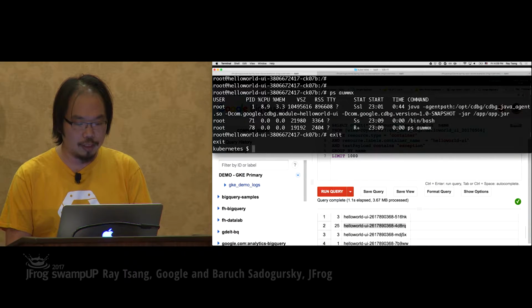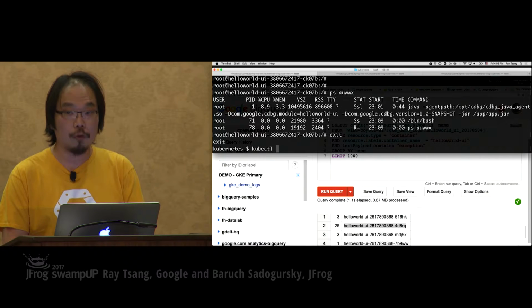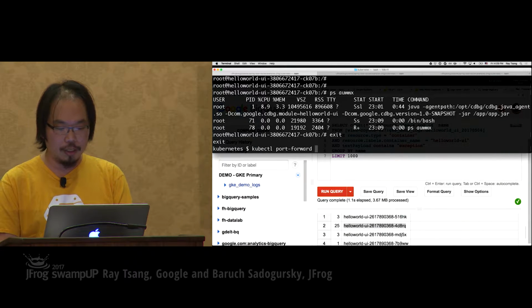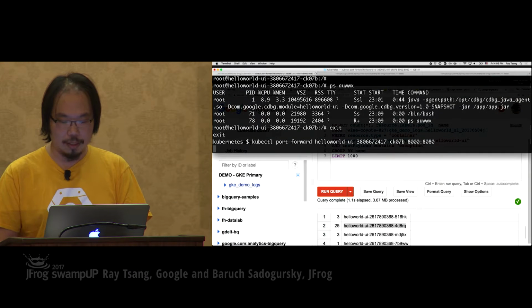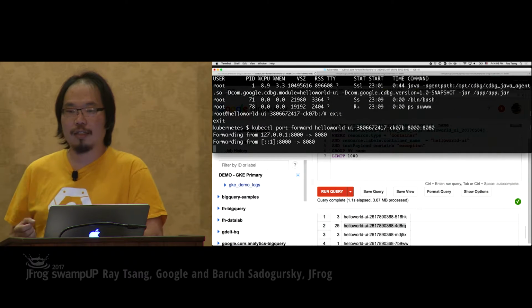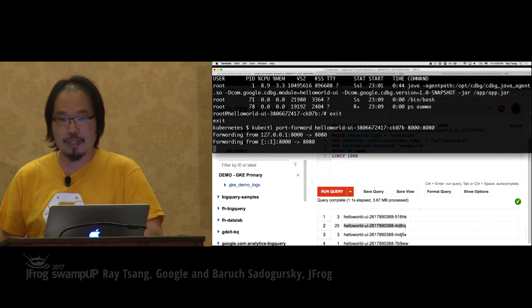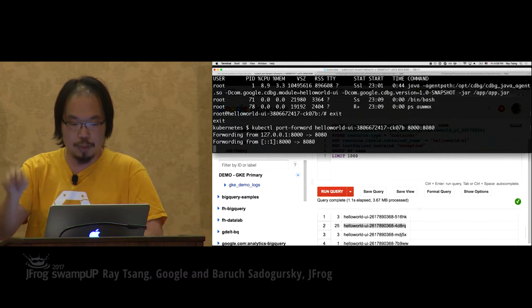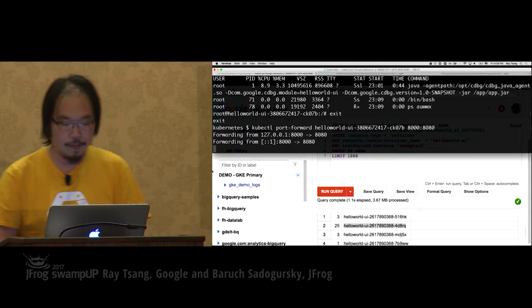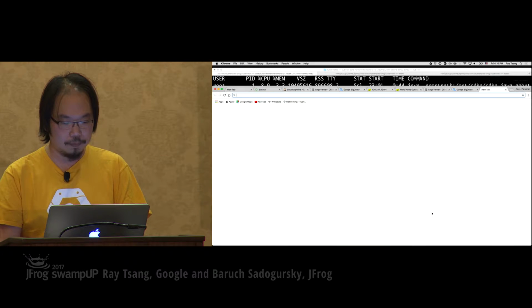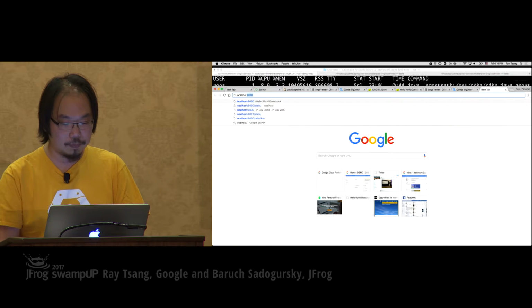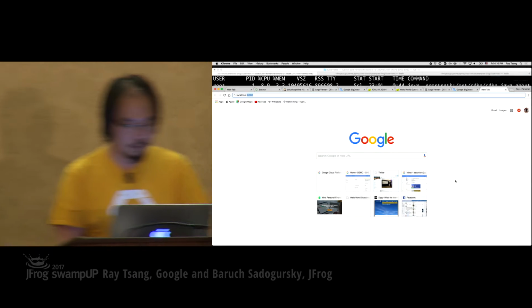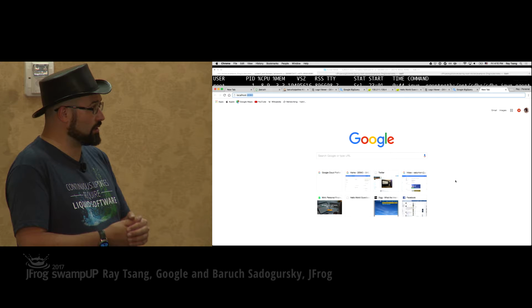But what's even more interesting is that I can actually open a port forward. So I can say port-forward into this pod, and I'm going to bind my local, say 8000 port, to the remote port on this instance on 8080. Now, what this actually has done is it opened a secure tunnel from my local laptop to whichever server is running this instance and go straight into that container. So you bypassed the public IP and the load balancer, so you can directly access this misbehaving container and troubleshoot it.